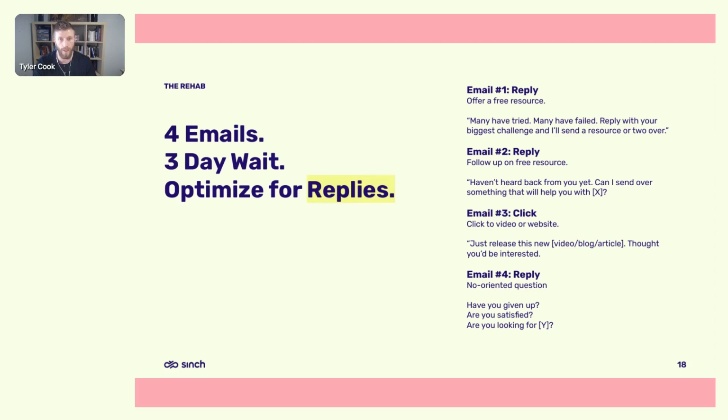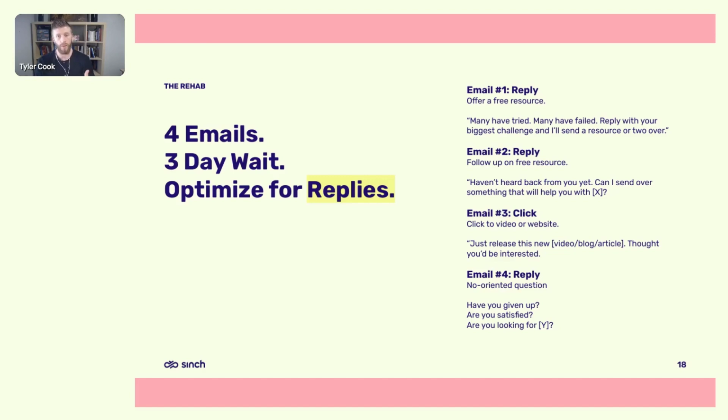Then we wait 3 days and we follow up on that first email. So: follow up, haven't heard back from you yet. Can I send something over that will help you with X topic? So now we're being a little bit more, not aggressive, but more assertive. We really want to send this to you. Just reply back and let me know if I can send it over.